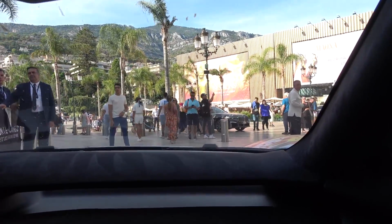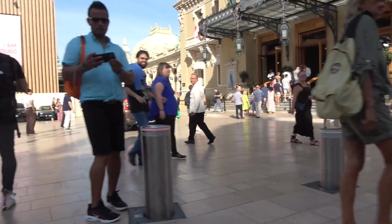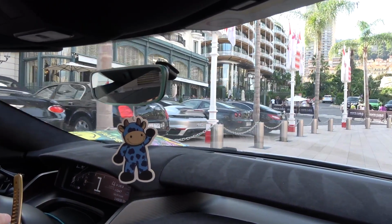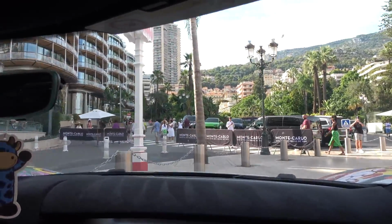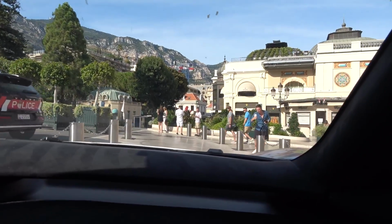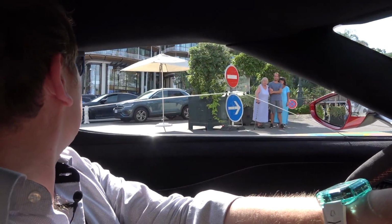This is as quiet as you can ever see the Monte Carlo casino in the afternoon. In fact, looking around here, there's an R8 over there. To the left, there's a Ferrari F8 Tributo, Bentley Continental GTC, 911 Turbo S, 612 Scaglietti, Turbo S convertible on my left. That's about it there. Up in front is a bright green Lamborghini Urus, but that's pretty much it. That's pretty much it up here in the Monte Carlo casino area, which is a little bit surprising right now. Oh, there was an 812 GTS there. There was a nice blue 812 GTS that I hadn't spotted.